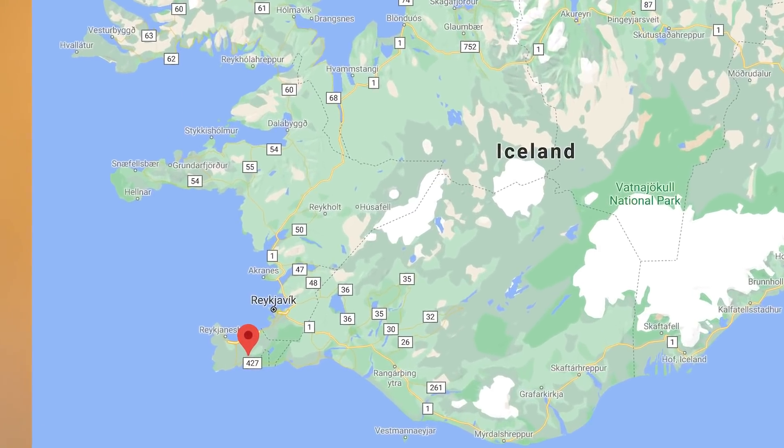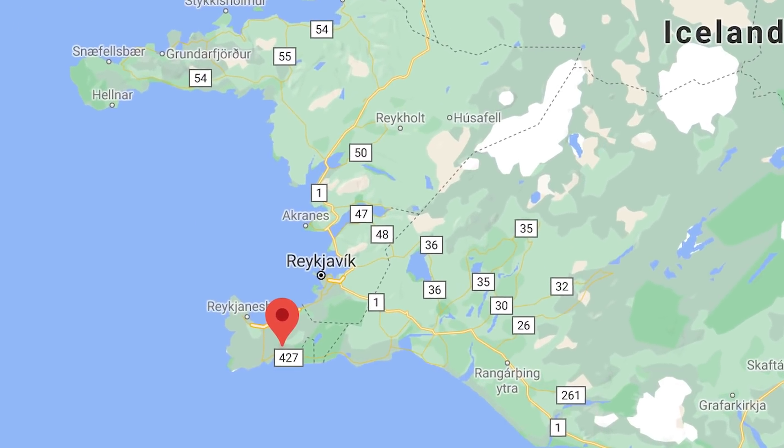The first question is: what exactly is going on in Iceland right now? There's a volcanic eruption currently happening about 20 kilometers from the capital of Iceland, which is Reykjavik. This eruption is happening on the Reykjanes Peninsula in southwestern Iceland. Luckily, this volcano is not currently putting any people in danger, any towns or infrastructure. The closest town is only six kilometers away but is not under any danger — the lava is not moving fast enough or out of the valley enough to pose a real threat.